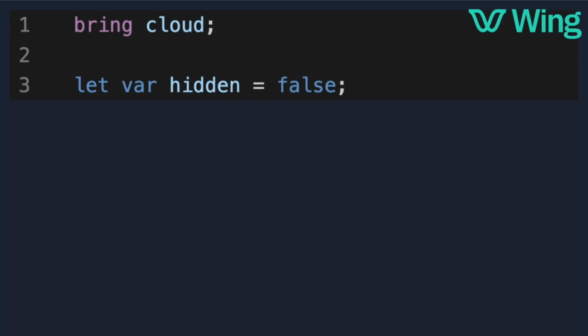Wing also has some new kinds of errors that are specific to managing your infrastructure code and runtime code together. For example, here's a Wing variable that we've decided to make reassignable using the var keyword. By default, all values we create at the top level are part of our infrastructure, which is called preflight. We can use it for defining cloud resources in our app like so.